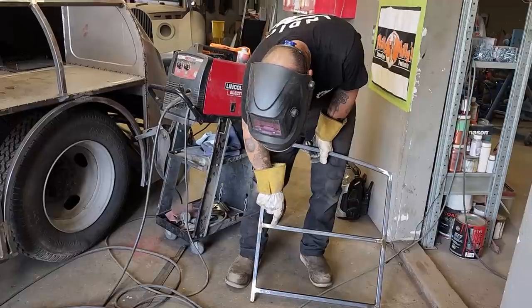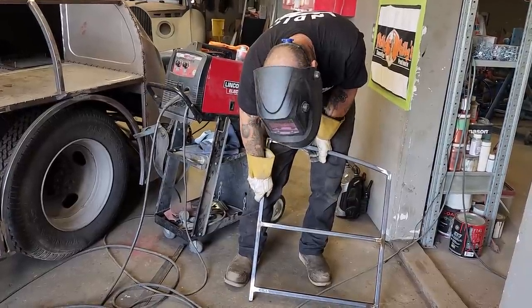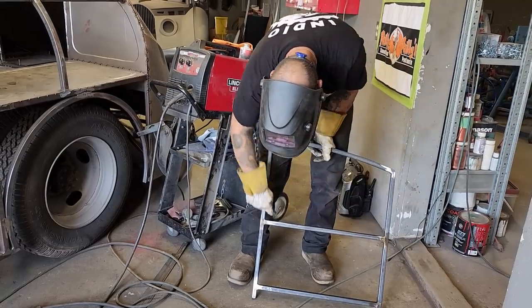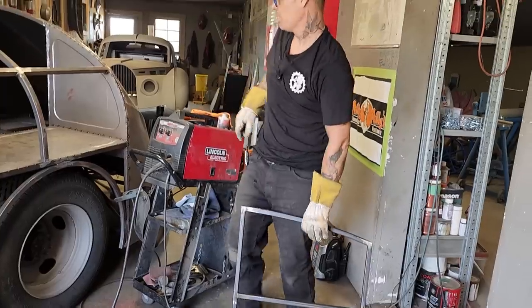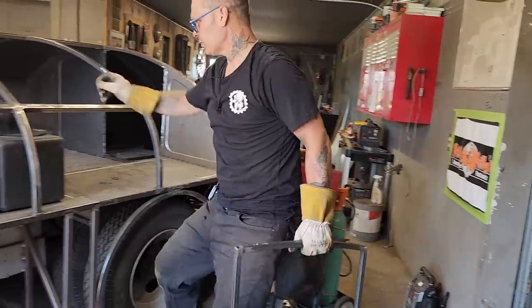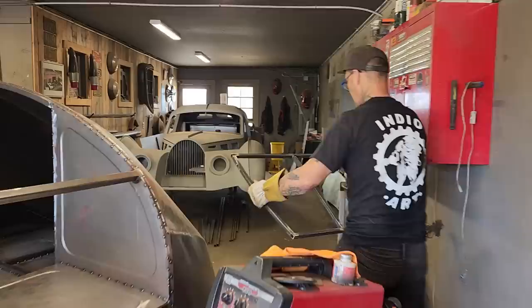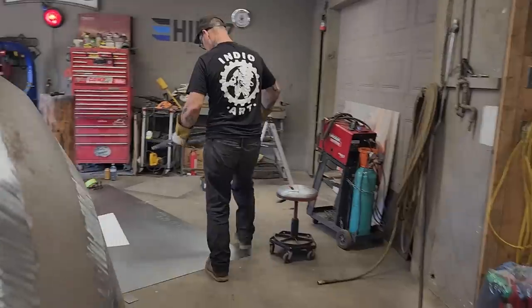It's not going to work. I could cut it, I suppose, and drop it down some so it sits in there flush. Or I could do a square up here, and I could do a square down there and then set it on. Let's cut out a piece of metal and see what we're going to do. Not sure what we're going to do yet. Just put the piece in the center for a little bit of help.